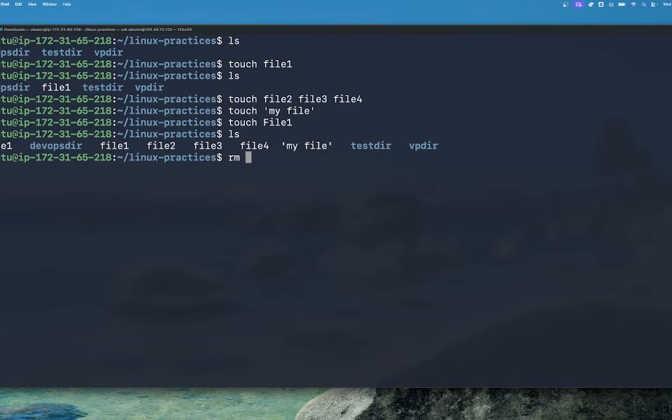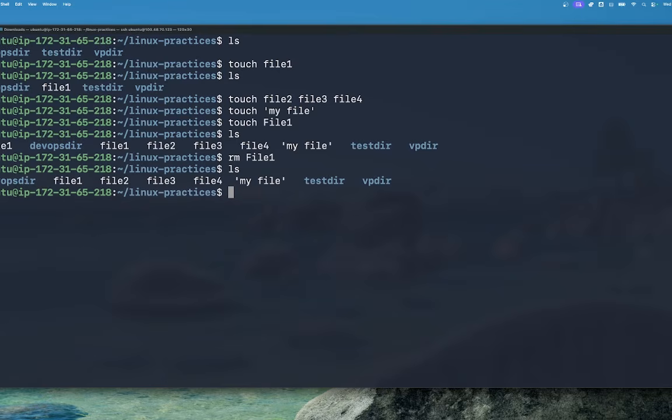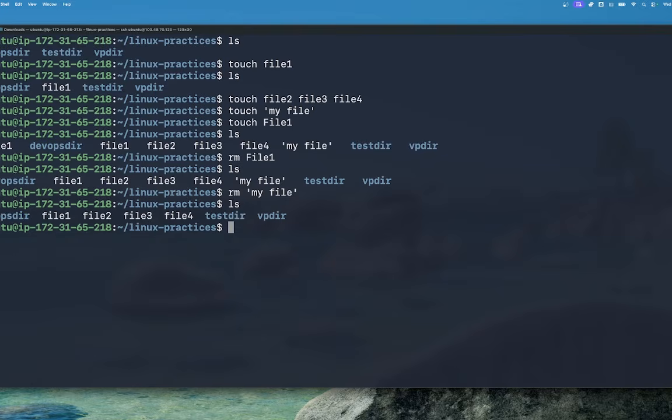So rm is to say I want to remove file 1. Linux does not have undo when it comes to delete, so you need to be very sure what you're doing. You can see it's not asking me are you sure, and that's because you had to type it and you hardly make mistakes in cases like this. So I believe that makes sense. If I type ls, those unwanted files are gone. So the rm command in Linux is to remove files.